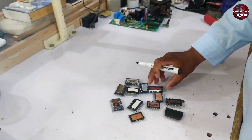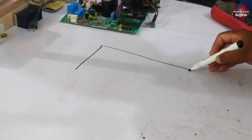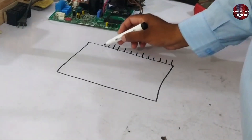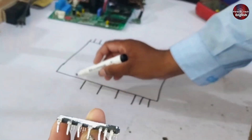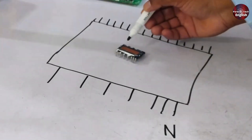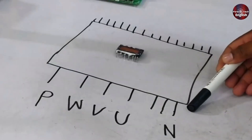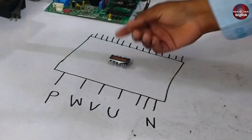Let's look at any IPM. It has one high side and one low side. I'll draw a diagram to show you. This side has multiple pins, which is the low side. On the other side there are three points, followed by another three points, and then one point. The first three pins represent negative points and the last point is our positive. The remaining are W, V, and U. Most of the testing should be focused on the high side, as there is a low probability of issues on the low side — mainly the problems occur on the high side.